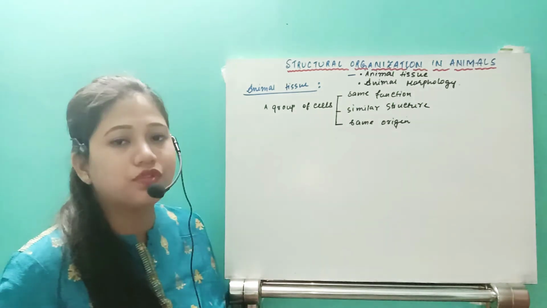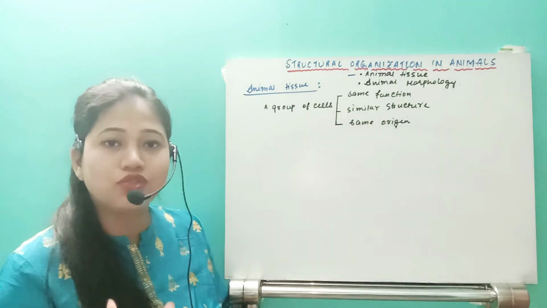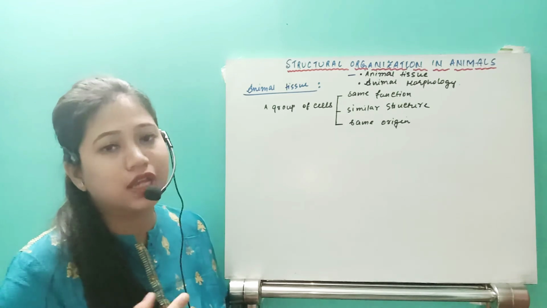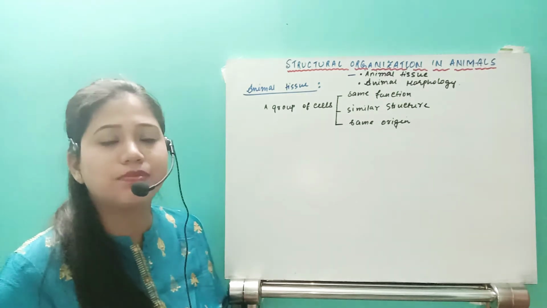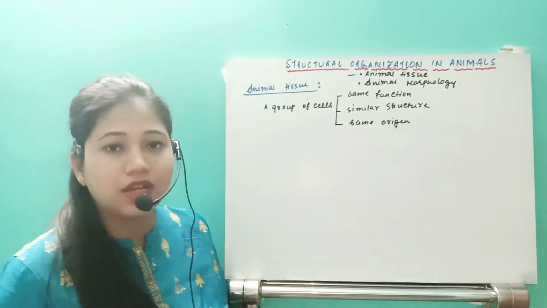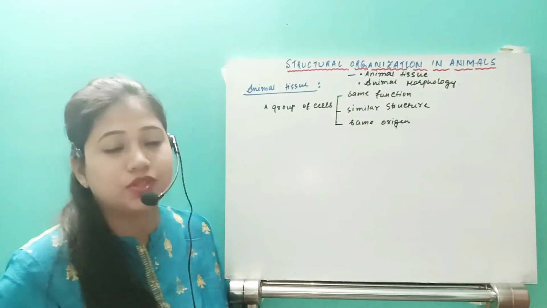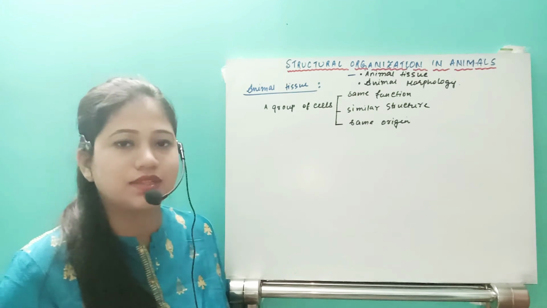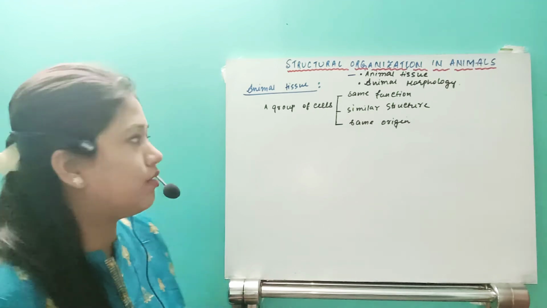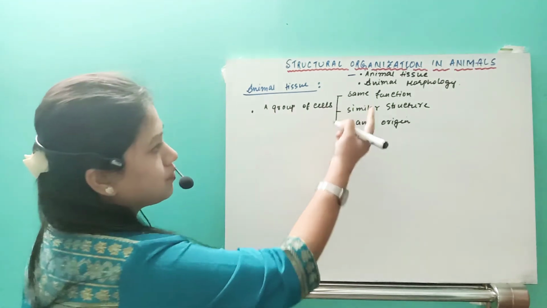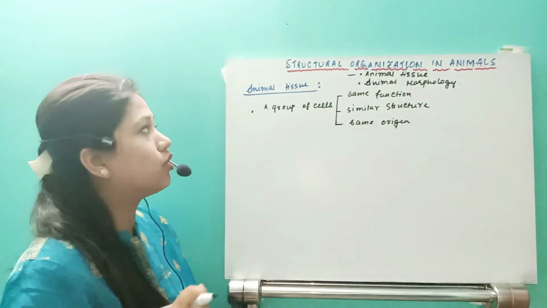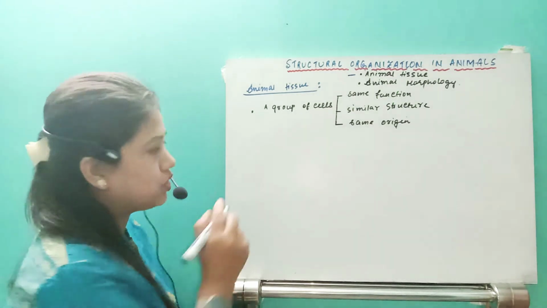So if we need to call this group of cells as tissue, that means this group of cells need to originate from a typical type of germinal layer. Either it is ectoderm or mesoderm or endoderm, but yes, some exceptions are there. Okay, so first thing you have to know, this is the definition, that a group of cells which have same origin, function and structure, then that group of cells we can call that this is known as the tissue.